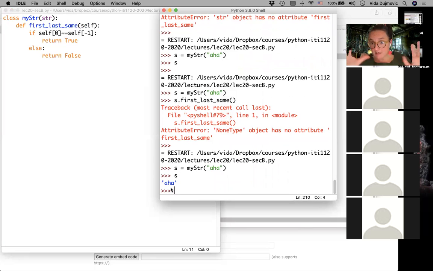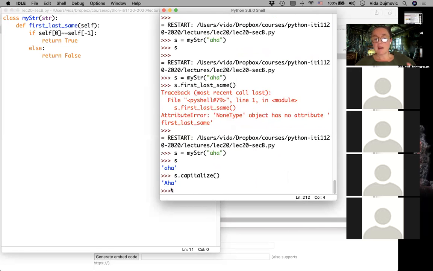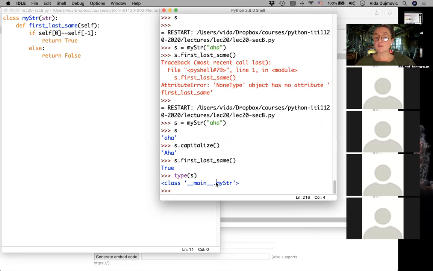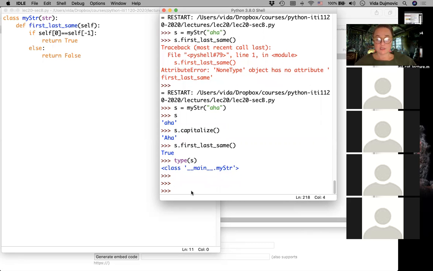We really inherit everything. s.capitalize. We inherit everything from the Python string class, but now this line is not going to crash. And by now you know why. Because Python realizes what is the type of this object. s is referring to an object of type myString. So it's going to look for this function first in the class myString. And if it doesn't find it, it goes to the parent. So for example, for capitalize, it doesn't find it, it goes to the parent, transitive parent, so everything works fine. Okay, so it works for this.